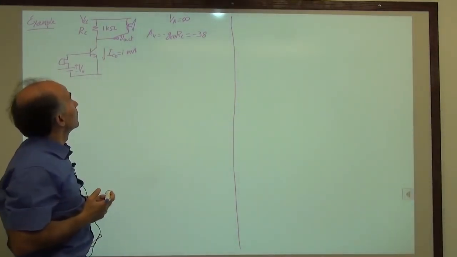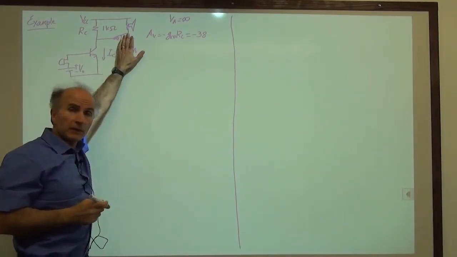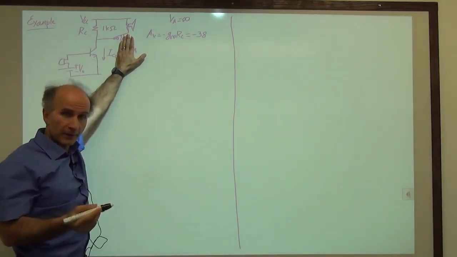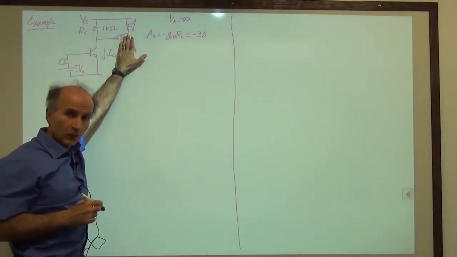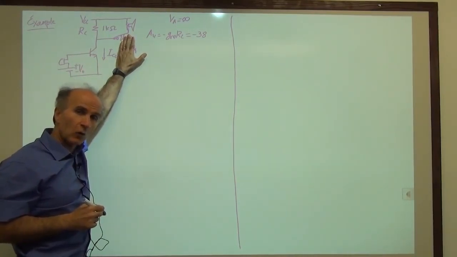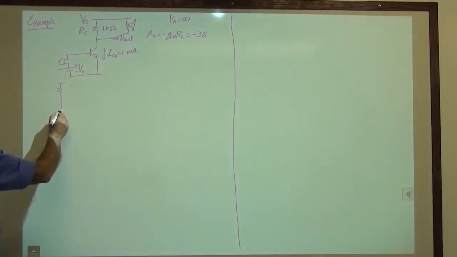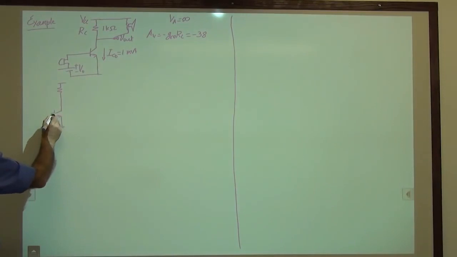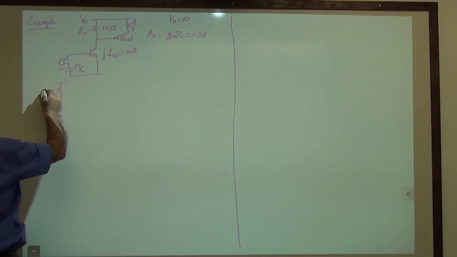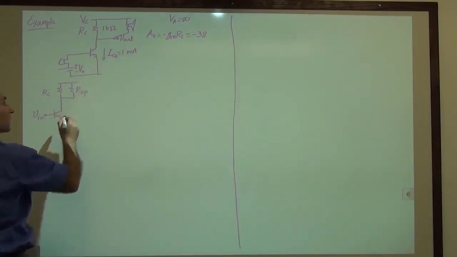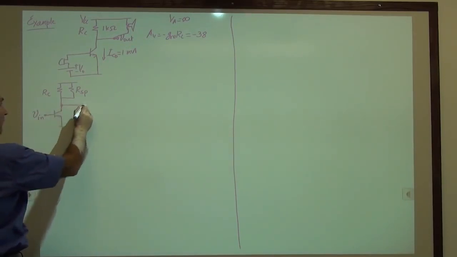Okay, so what do we do? Well, first we need a model for the speaker. As you know, speakers have a resistance of 8 ohms or sometimes 4 ohms or sometimes 16 ohms. We assume 8 ohms. So we replace the speaker by an 8 ohm resistor. All right, so let's draw the circuit again, this time in a more abbreviated form. So here's the incoming signal from the microphone. Here, we have RC. And then we have another one I will call SP for speaker. And we still have our output here.